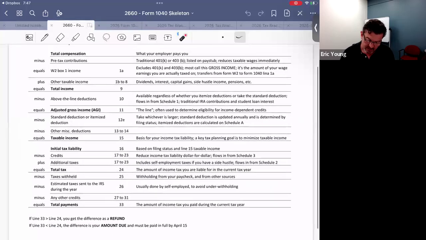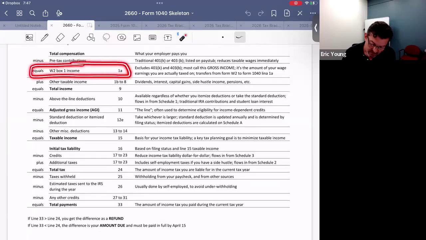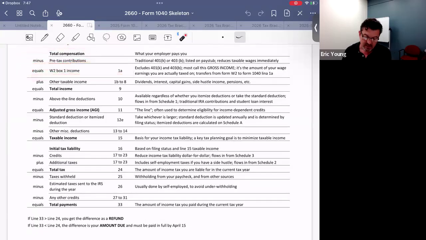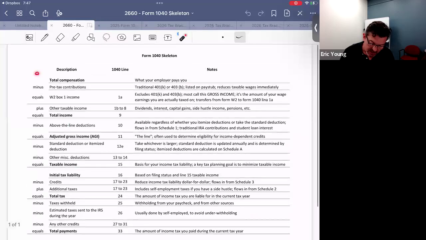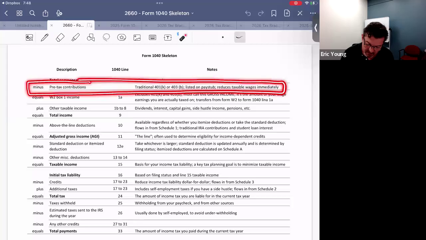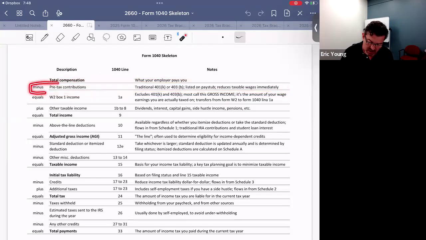But look at the skeleton. We started right here on the tax return, but look at the top part. Here's the thing. On box 1A, we put our taxable wages, but not our total compensation. Because get this, look, it's amazing. There's an adjustment up on top, which I didn't talk about in the last video. This is the 401k, 403b deduction. Your total compensation is what your boss actually pays you. You get to deduct from that the amount, we call it pre-tax contributions. You get to deduct from that the amount that you put into your 401k.